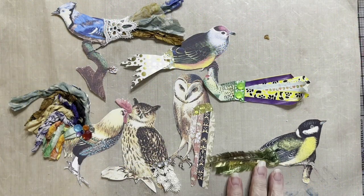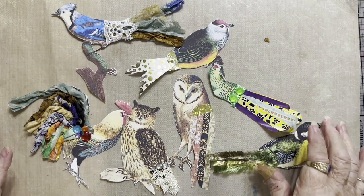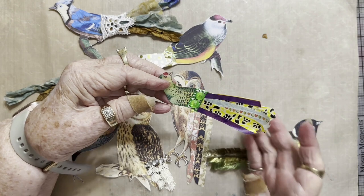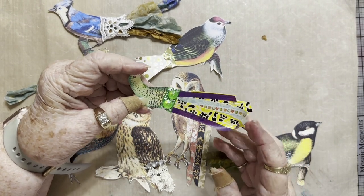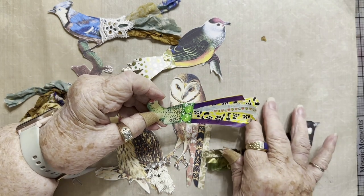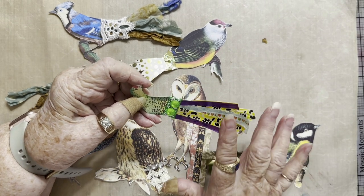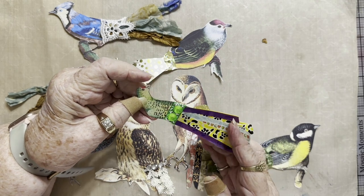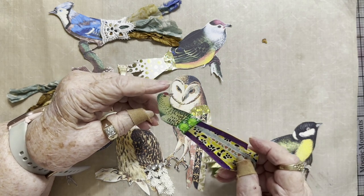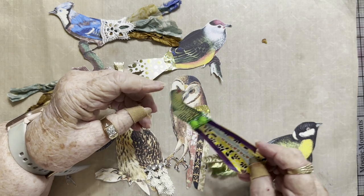Okay, now I have all my birds of a feather who flock together. I want to show you each one close up, since part of the time I was too low, and I apologize for that again. Here's the bird with the washi tape, and see his curled feathers? That's because I clipped the edges, and it was down on my mat here. And as I said, the solution is either leave them curled, or let them stick down to the page on your junk journal. And these don't necessarily have to be a junk journal. It could be a nature journal, and they'd look right pretty there.